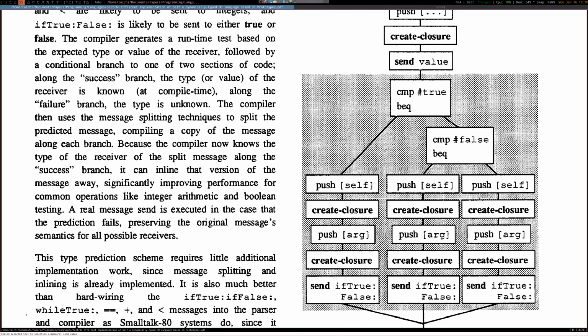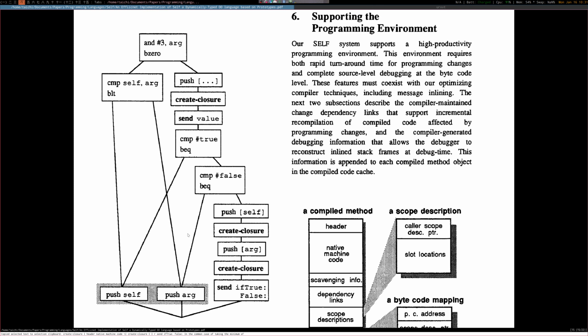What's really neat is that instead of treating it like labels, it's kind of like a sea of nodes. You can see that this is a graph where these things point down. I think it's still a DAG. Yeah, this is still a DAG, I believe. But you can imagine this as a sea of nodes if the compiler were a bit smarter. But yeah, no, this is a really interesting compilation.